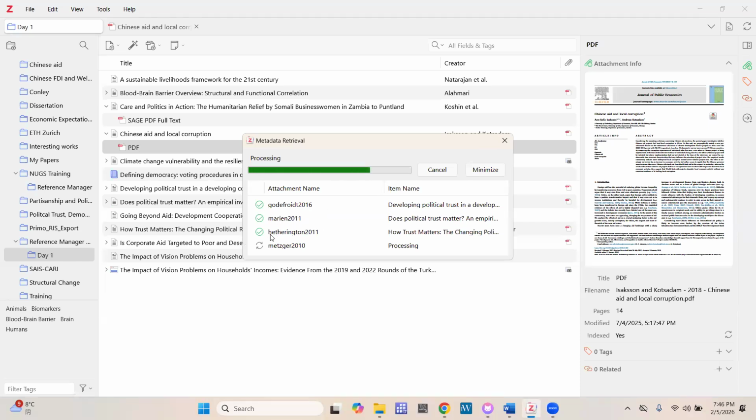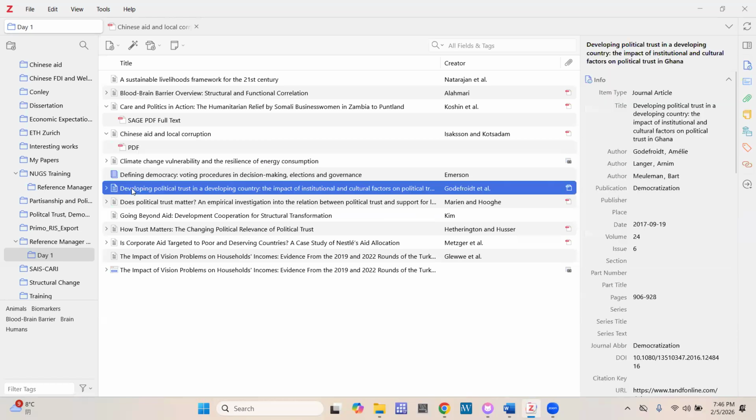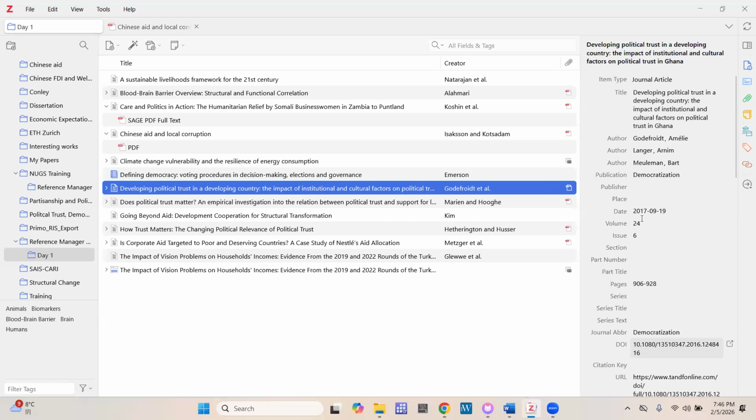I'm done gathering for this. So it gives you a go ahead and says, okay, I got you covered. I was able to get all the information you need about this particular document. Then you can close it. So we see here, this is one of the files we just added, right? Zotero is able to populate all these sections to give you the information.